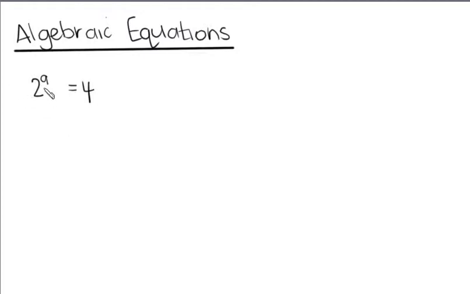So then we need to know 2 to the power of what will give me 4. And you all should know your squares by now because we've done it up until the number 12. So you should know that 2 to the power of 2 gives me 4. Therefore, it should be easy for you to see that the variable a will be equal to 2.